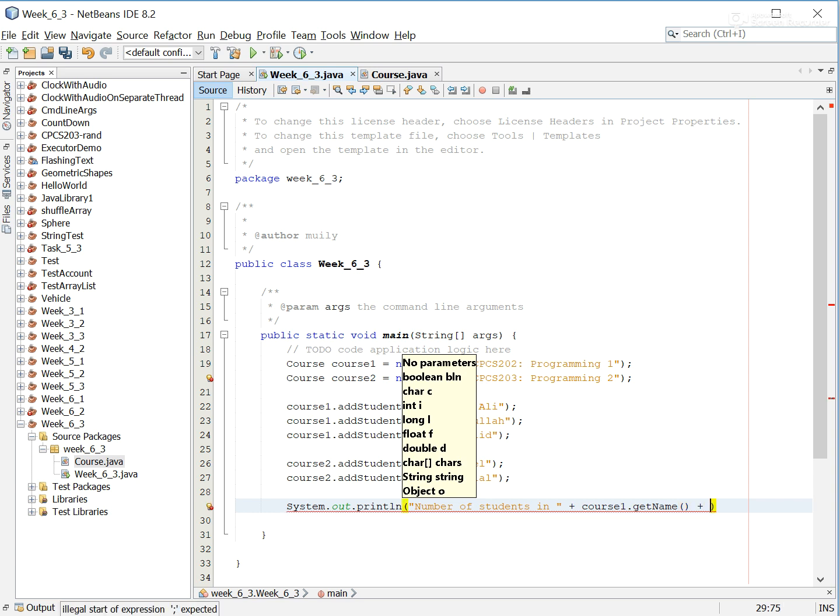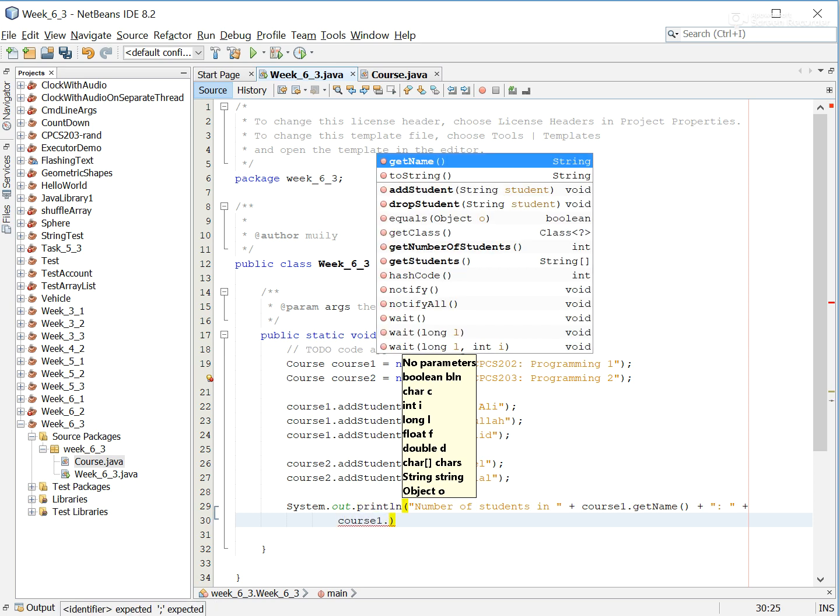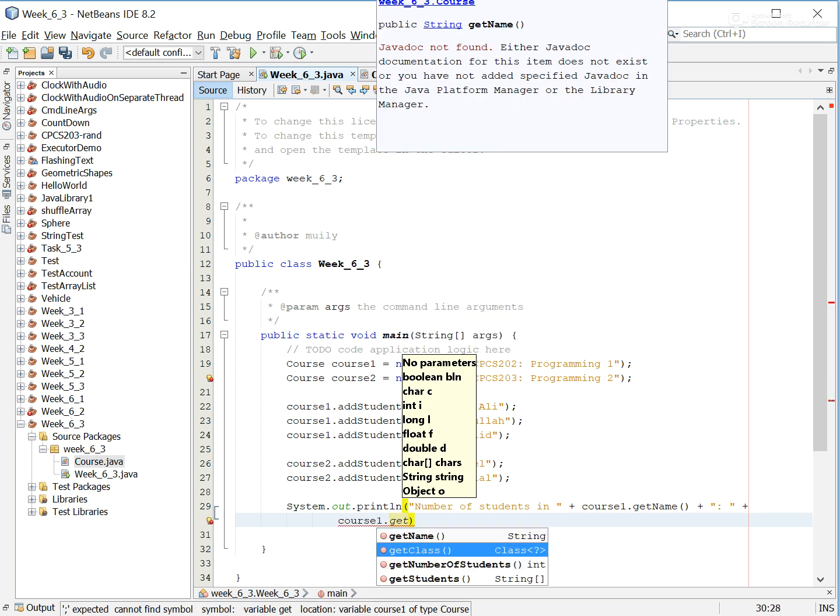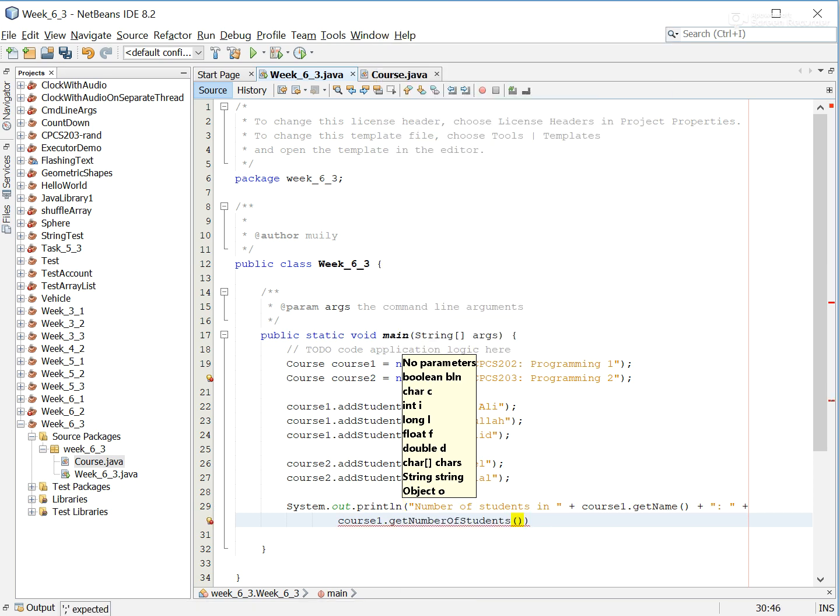So we'll insert the course name, and to make it look really neat, colon after that, and then I call course1.getNumberOfStudents. There you go.